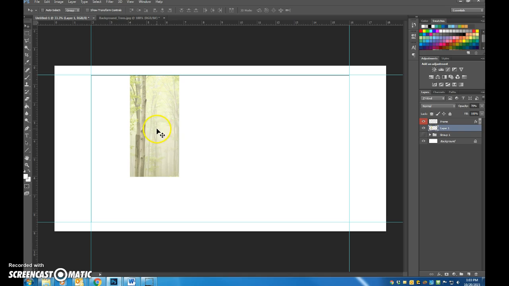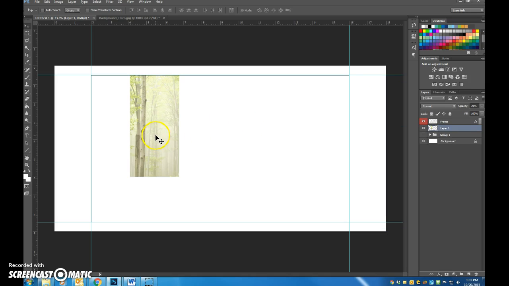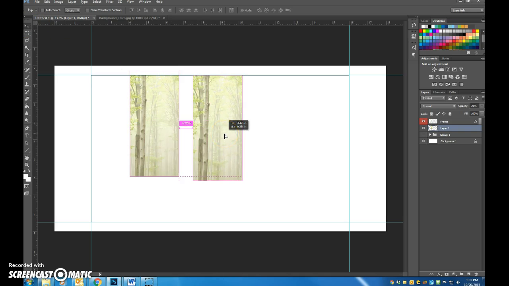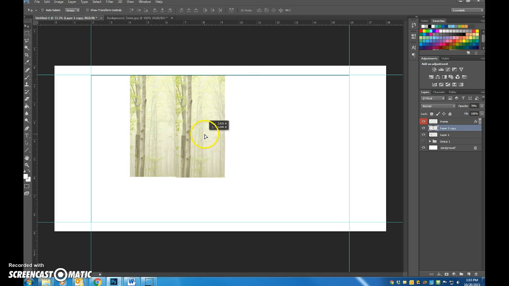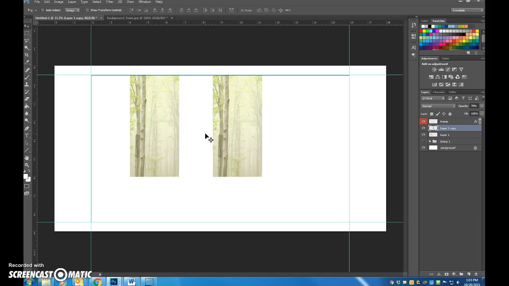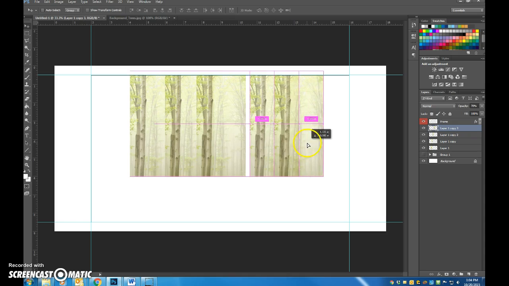Next thing I'm going to do is copy this. Now I could go over here and duplicate my layer. It says duplicate layer, and I could copy it that way. Or using my marquee tool, I can just hold the Alt key down and you can see that I could pull out a copy. Now, if I were just to drop these all out, one after the other, you'd see this would just get really repetitive and it would look terrible in the end. And so I don't want to do that.